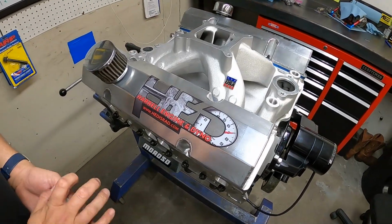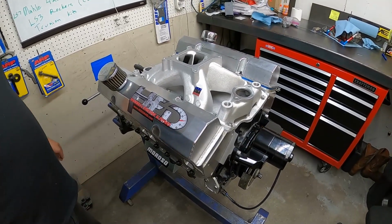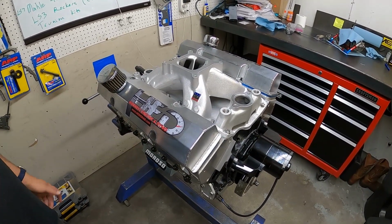Oh yeah. Look at that. Just look at it. That is a polished turd. That is a polished turd right there.